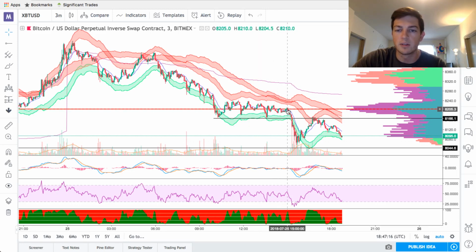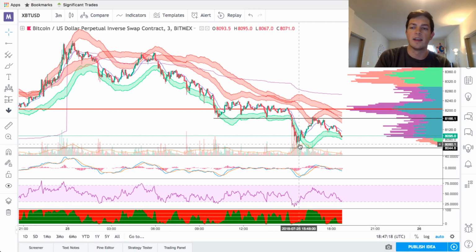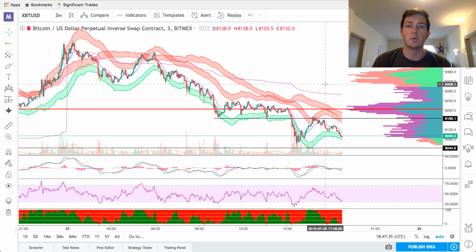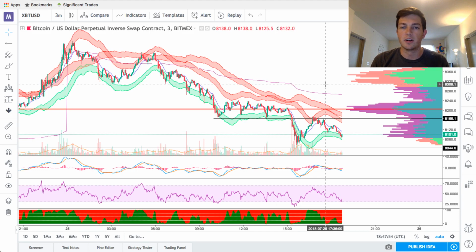It did hit my number a couple more times, and then we fell. I took profit at 80.85. My initial target was 80.51, but it never reached that, so I raised it up to 80.85 to get my position filled, which ended up being a good call because it did ride back up. That entire trade was hosted on a live stream on my YouTube channel. So if you want to see how I made 150% profit in a couple hours, you can watch that entire live stream and see how it all played out. But yeah, that was a 150% gain trade, and a bunch of y'all got to see that, which was awesome.